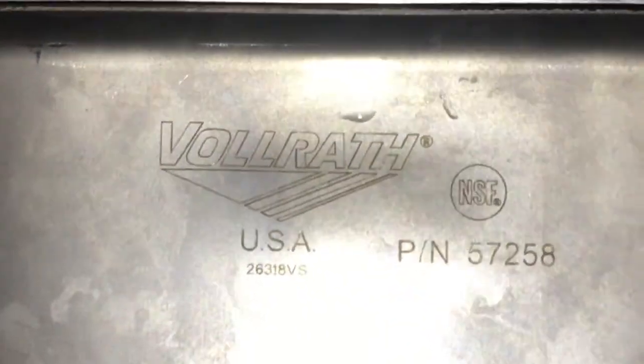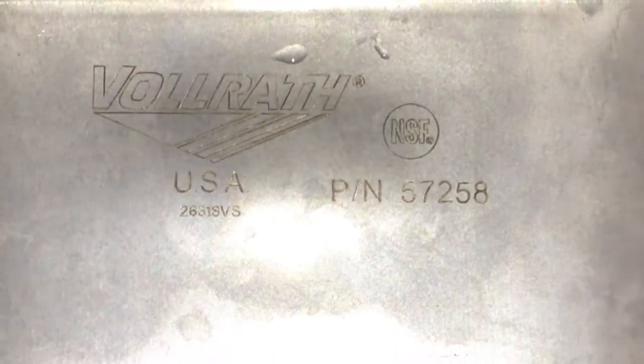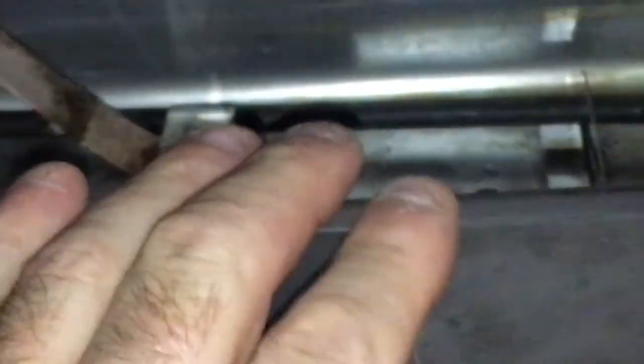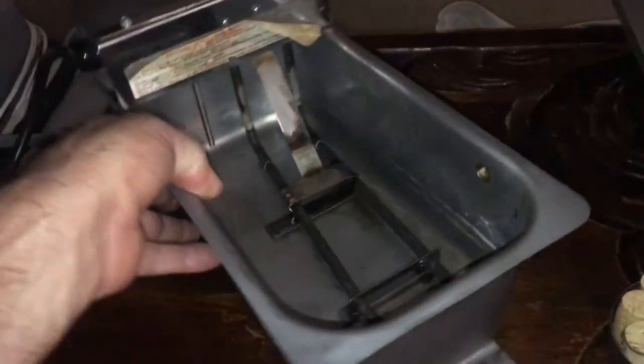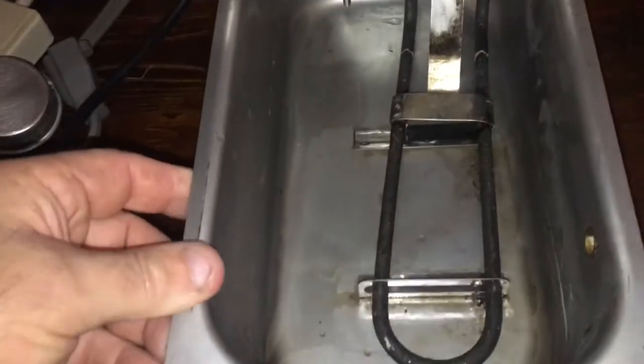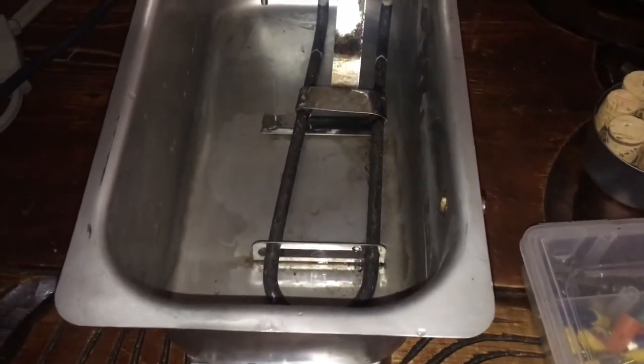These are a piece of junk. I noticed on here — I think this is just one of those container pans that they put in refrigerators, because it has this Volrath part number on it. I think that's just a little container they put in prep tables. Cleans up okay though — five or ten minutes, just keep it cleaned up. Use this for emergency condensate jobs as a spare while you go get a new one.